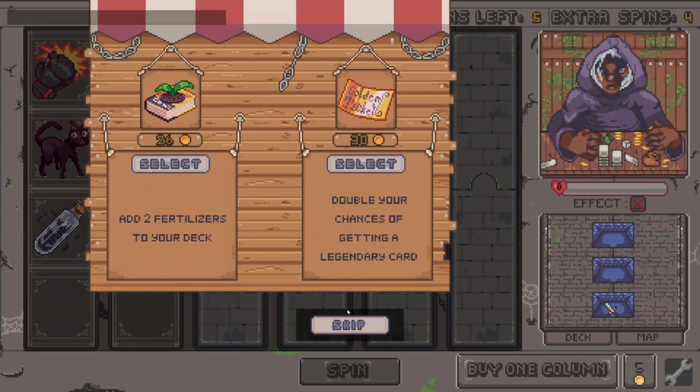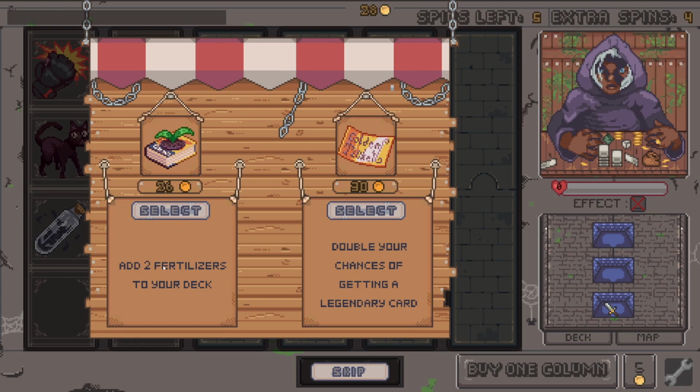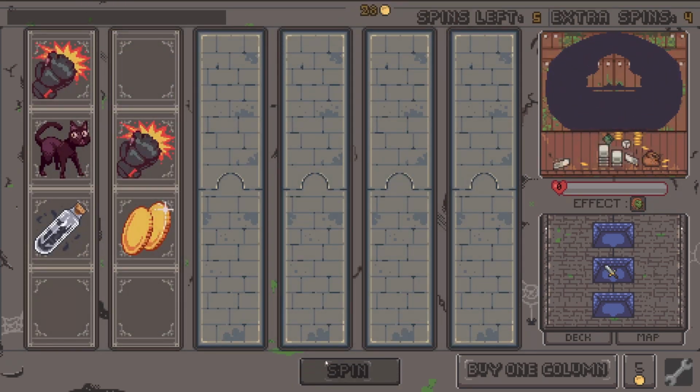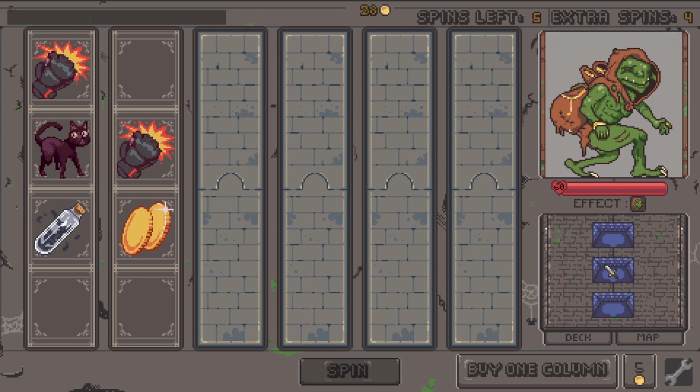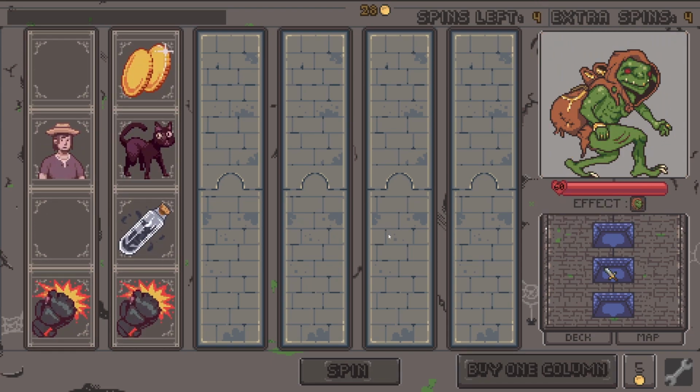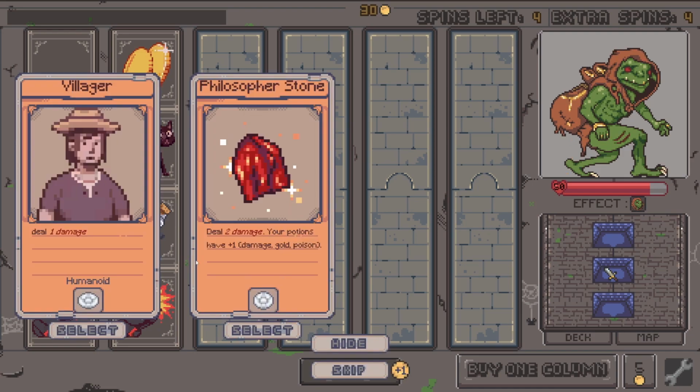I will take the humanoid. Oh, so close. Do I want fertilizers? No. I'm gonna skip. We're gonna try to stick to potions. We might get a witch. See how it goes. Want to keep it as small as we possibly can.